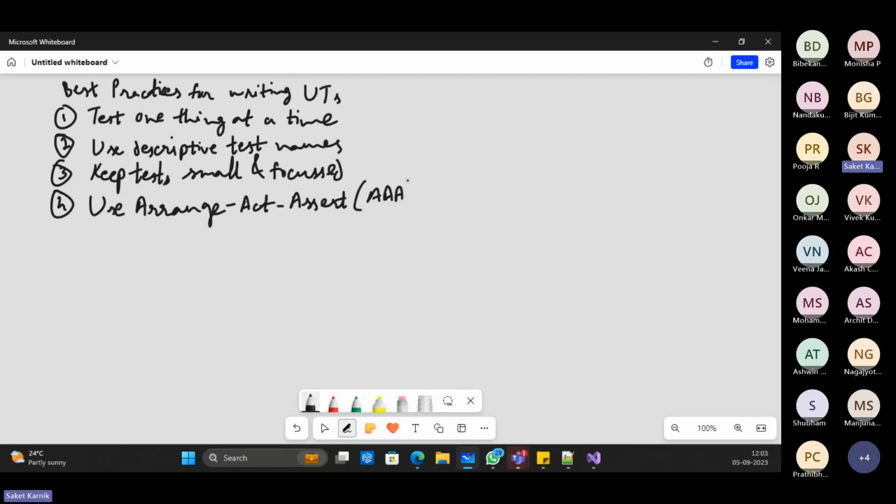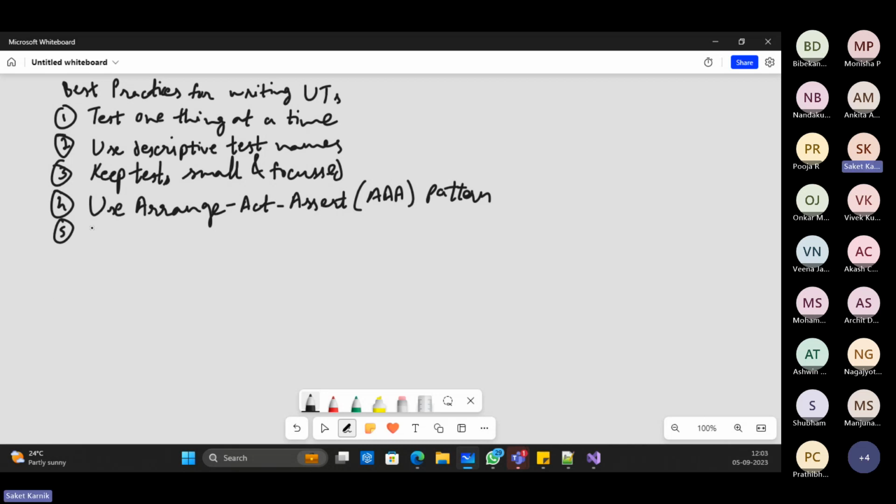This is what we call the AAA pattern. Got my point? Arrange means set up the test context or inputs. Act means perform the action being tested, means call the actions. Assert means verify the expected outcome. That makes your code more readable.